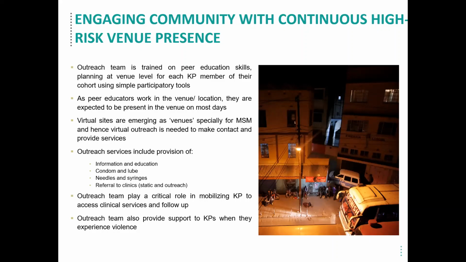Outreach services include provision of information and education, condoms and lubes, needles and syringes, and referral to both static and outreach services. The outreach team plays a critical role in mobilizing key populations to access clinical services and follow-up. Outreach teams also provide support to key populations when they experience violence.